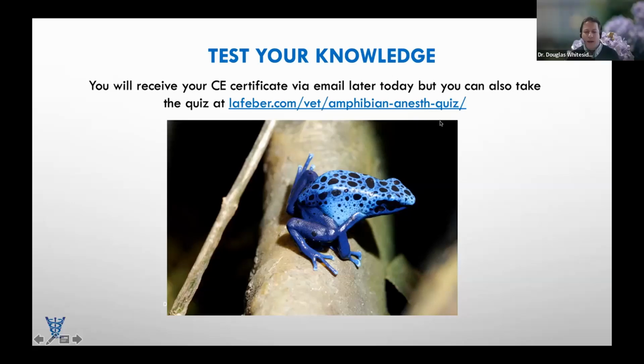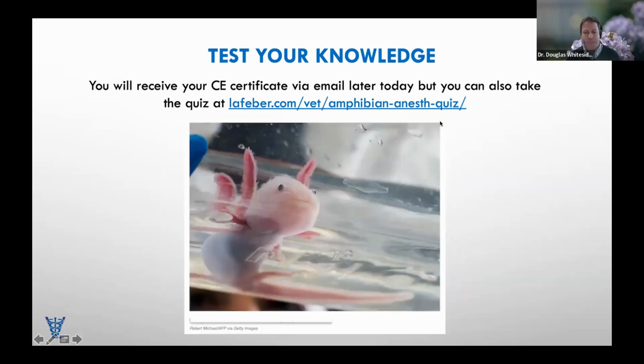Yeah, I guess it depends on what you have available. So certainly with the aeration of the water, quite often I'll just use a fish pump. It works quite well. If people don't have a fish pump, they can connect it directly to their oxygen line with tubing as well. The big thing if you don't aerate the water is that MS-222 in particular can really lower the oxygen saturation for those amphibians. So if you have that animal out and you have the ability to at least have flow-by oxygen over top of their skin, that's what I would recommend, even for shorter procedures if you can.